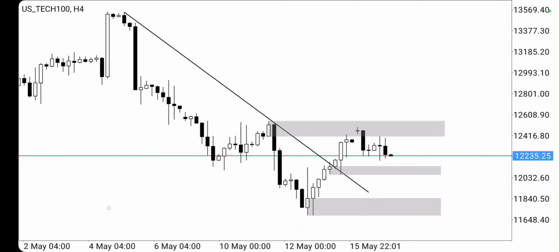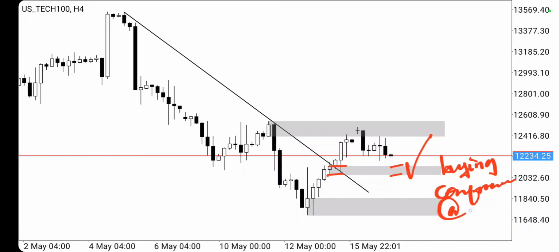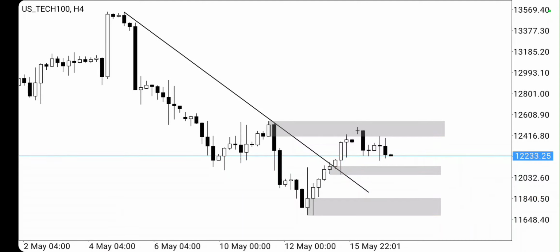For the price to turn here, I marked this area of demand there. So if we come and turn here and I decide to go long, I'm not trading the head and shoulders, whatever you call it. I'll be buying confirmation at H4 demand. We've got demand there, so if we get confirmation there, I can buy. I'm not trading the shoulder that you guys call it. The price has got no reason to form a shoulder. What's a shoulder?